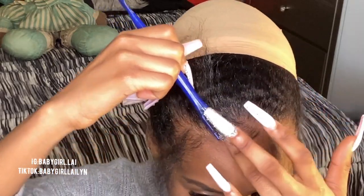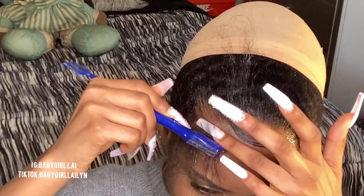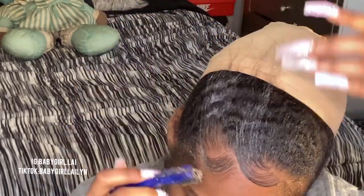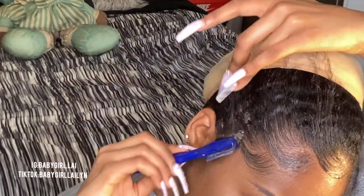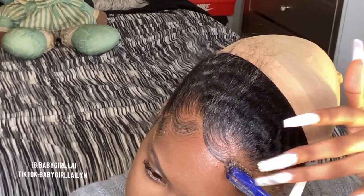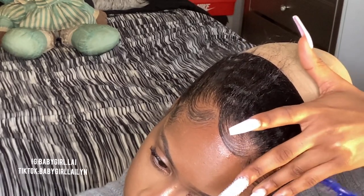Get your edges, boo! Did y'all see that? I'm gonna do a close-up — do you see this? Trust me y'all, I got you. I can teach you how to slay your edges, because that's what you're gonna need for a headband wig. You have got to lay your edges — your edges got to be slayed. Trying to swoop it.